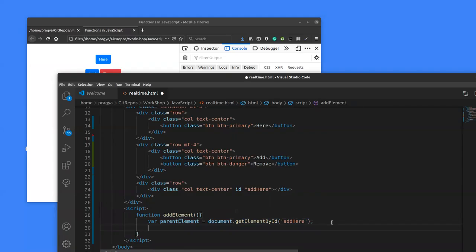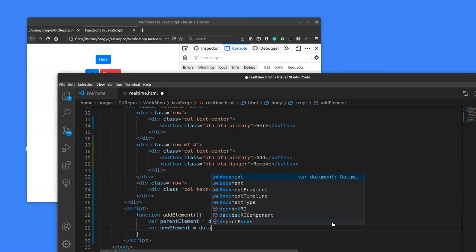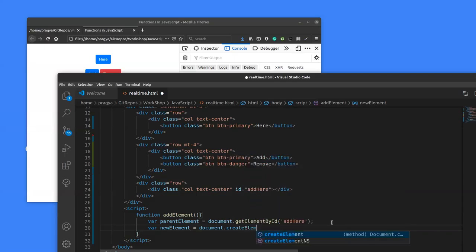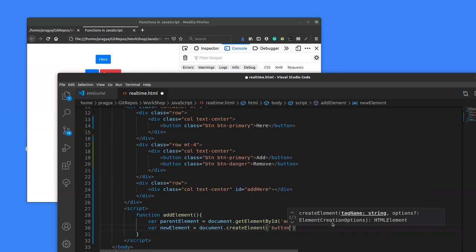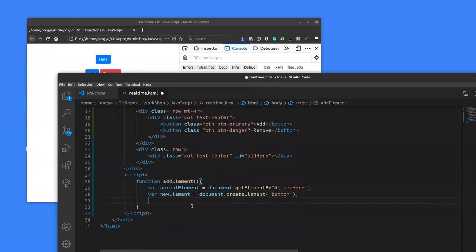So next, let's create var newElement. So we'll be creating a new button. So document.createElement, and the name of the element is button. So this has created a new element of type button. So that's great. Next, we need to style our element a bit.